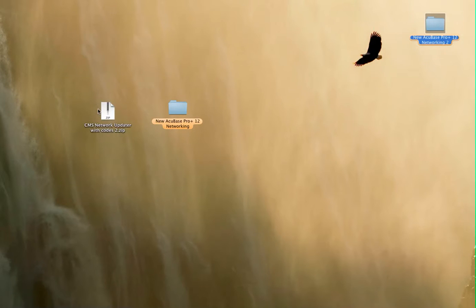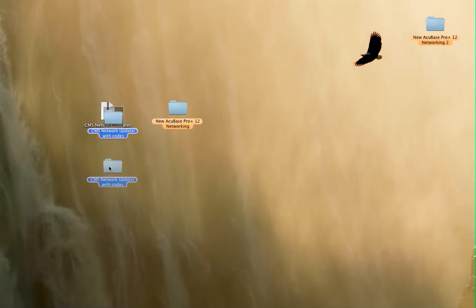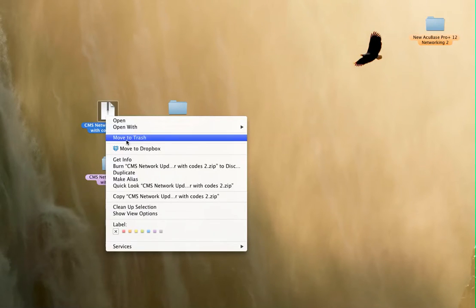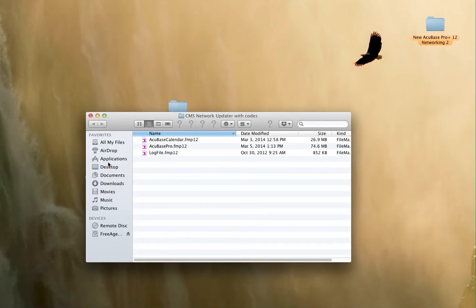Next, we're going to proceed with the actual update. I have sent you files that are going to be zipped. So depending on your browser, it's going to download to your desktop or to your download folder, and it will most likely be zipped. So make sure that you unzip it. For those of you on PC, you're going to right click and go to extract. And here should be your folder with the files for the update.